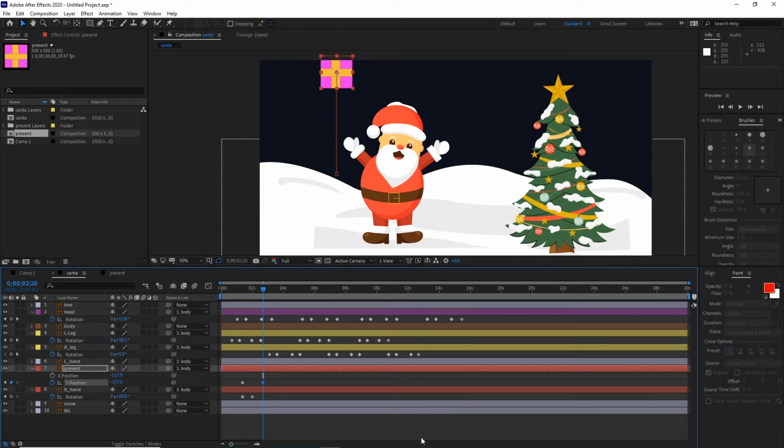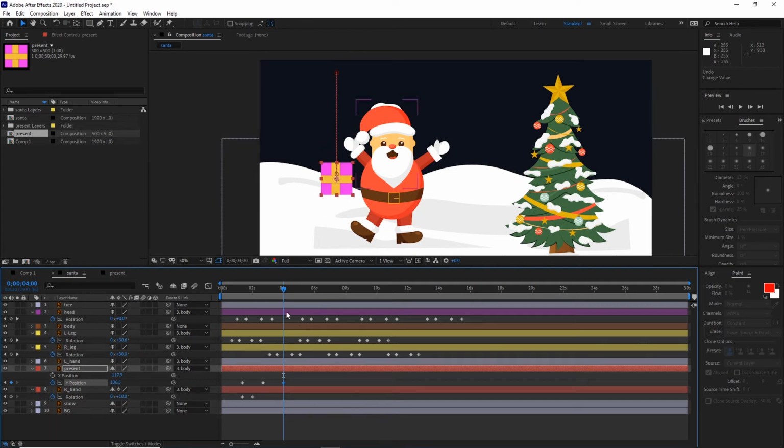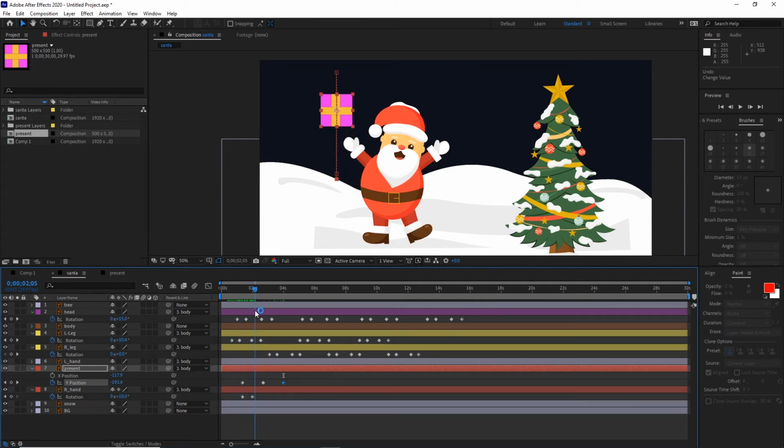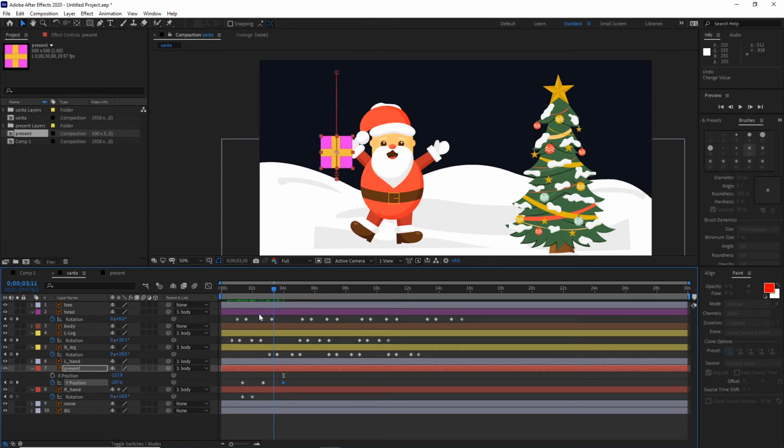And then I will go 40 frames more, so 1, 2, 3, 4, and I'm going to animate this back, not the X position, but the Y position. I'm going to animate this down like so. Alright, and one thing that I would like to do is, right now this movement is linear. It will go up and down at the same speed.